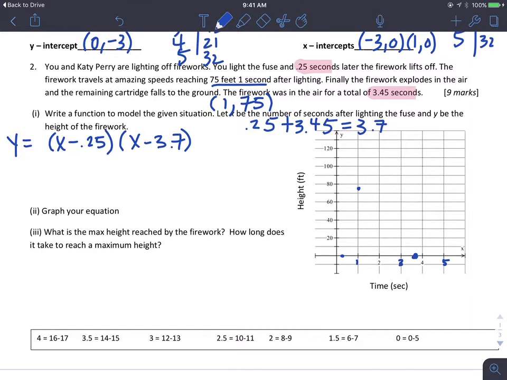So we've got our two x-intercepts, but remember, even in intercept form, there is that number out front that affects how fast the curve goes up or down. It's kind of like the slope. So we have our two x-intercepts, but now we need to find the slope of our equation.